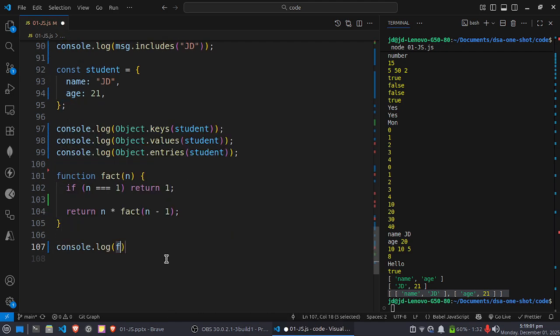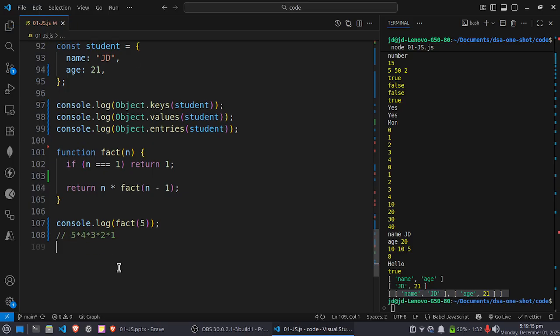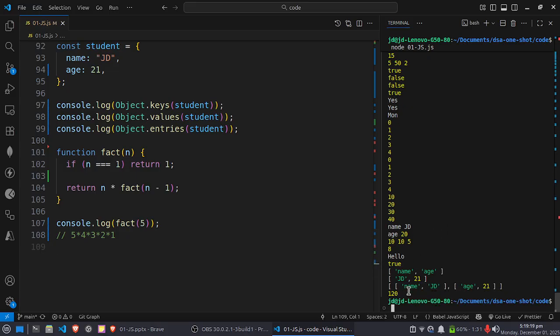And console.log, just call this function with 5. Factorial 5 is 5 multiplied by 4 multiplied by 3 multiplied by 2 multiplied by 1, and at 1 it returns the value. My desired output is 120, and it's 120. Recursion may feel tricky now, but once we start DSA, this will make sense.